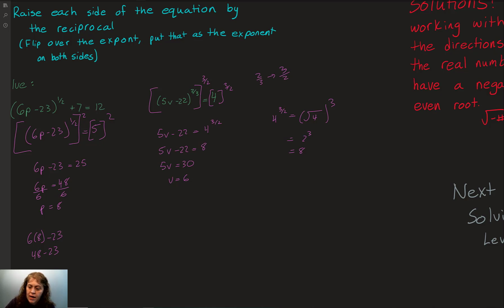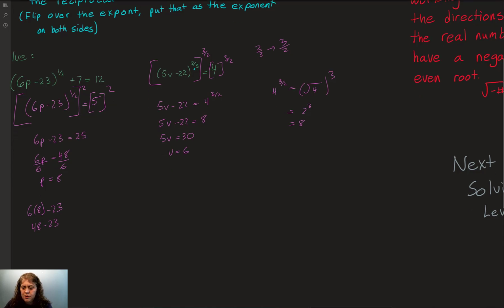So this guy has the 3 as his radical exponent, radical root, something like that. So not really concerned about the negatives here. It's good practice. So 5 times 6 minus 22 would be 30 minus 22, which is 8. So I'm good to go. And that is my answer.